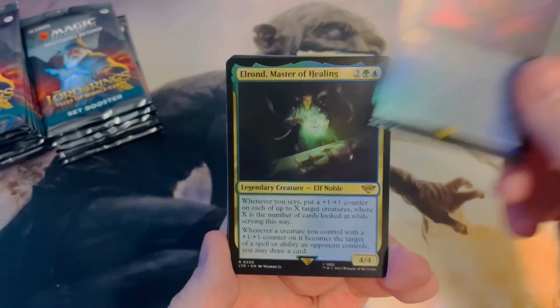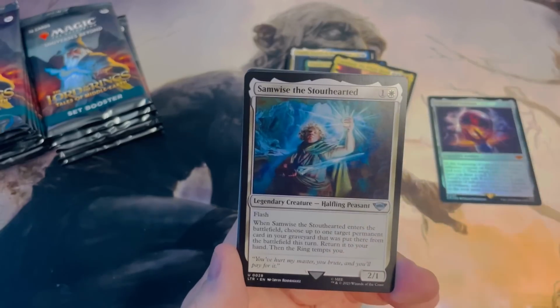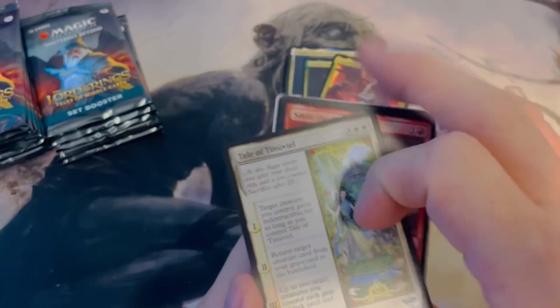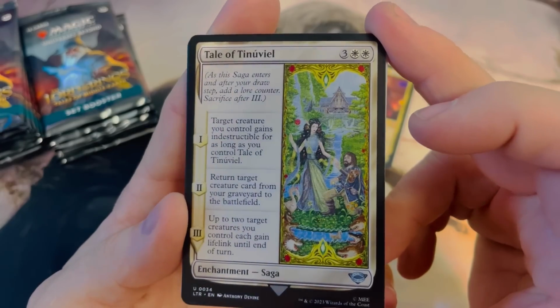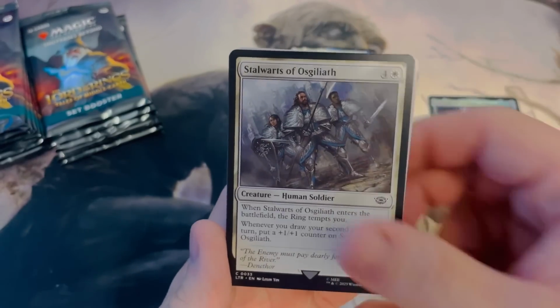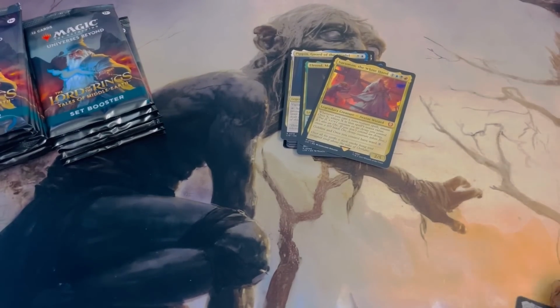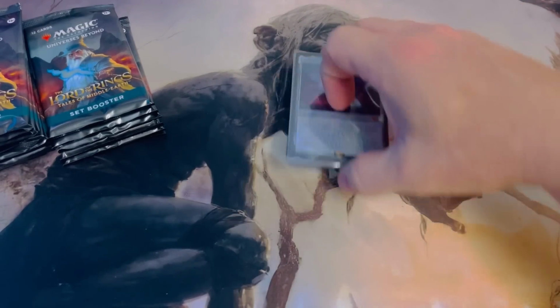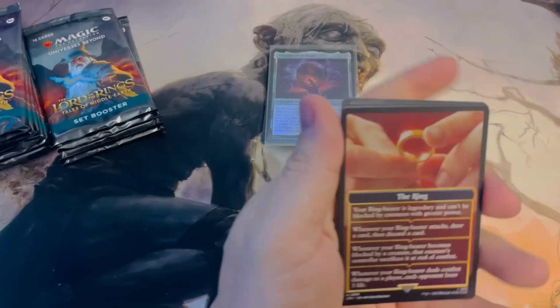Ooh, Foil Mythic there. Elrond. Saruman. It's a good pack. This is my favorite art. If they would turn this into a playmat, that would be epic. Sleeve up that Foil Mythic there, because that card, the other day when I checked, it was about $20 or so. I know these are pre-release prices and they mean absolutely nothing, but until we know, better safe than sorry.